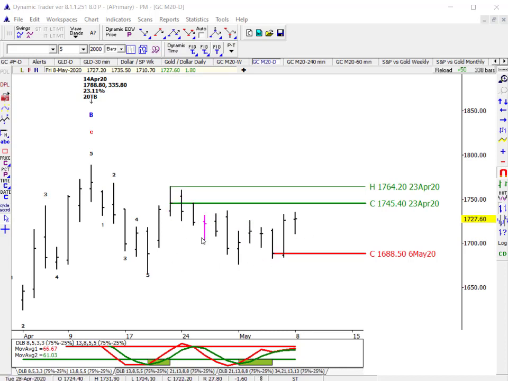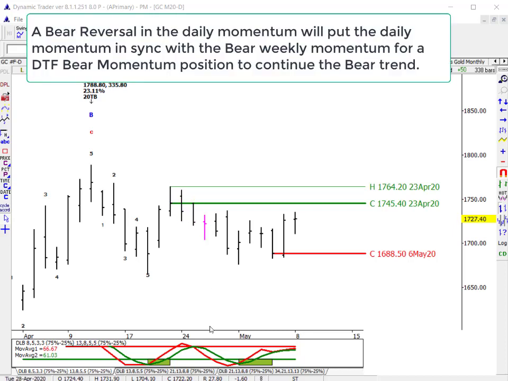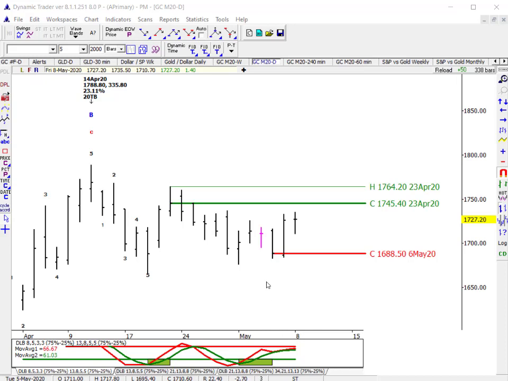And so we haven't gone anywhere. We made a bull reversal in the daily momentum, just was up a couple of days, and then sideways to down. We made the bear reversal. We made another bull reversal in the daily momentum. And what's happened since this last bull reversal about 5 or 6 trading days ago? Well, the market's been marginally or slightly bullish.